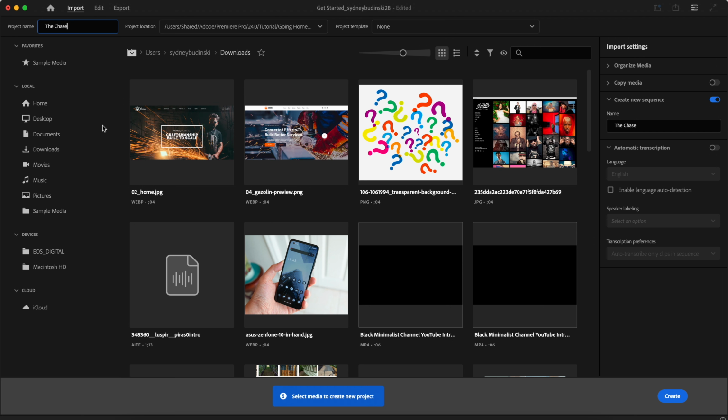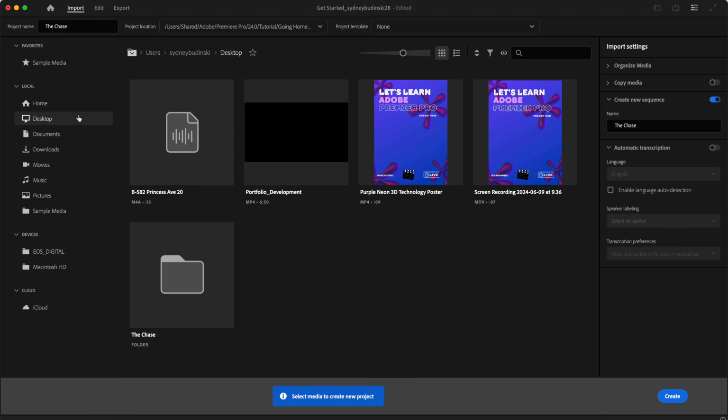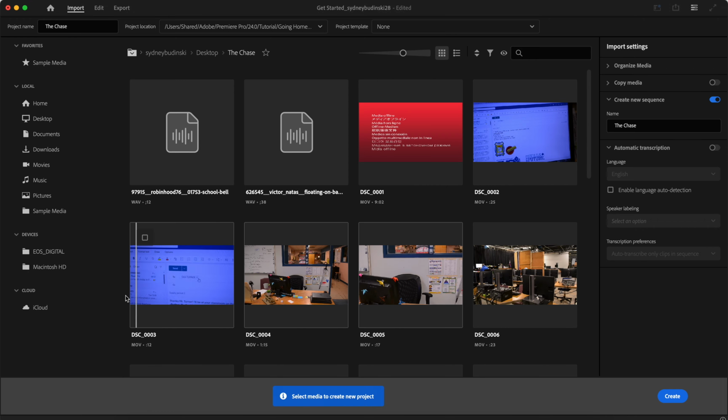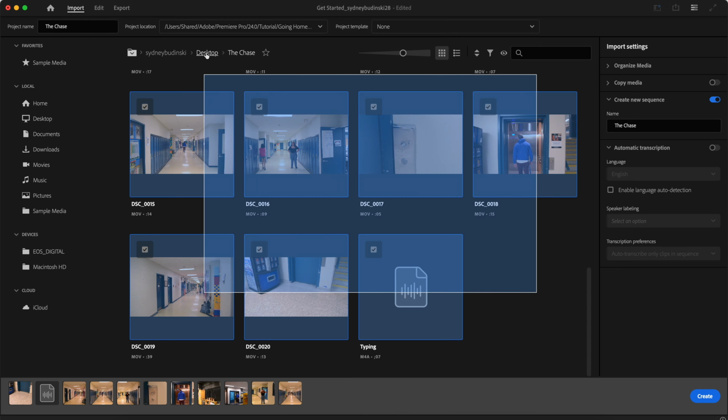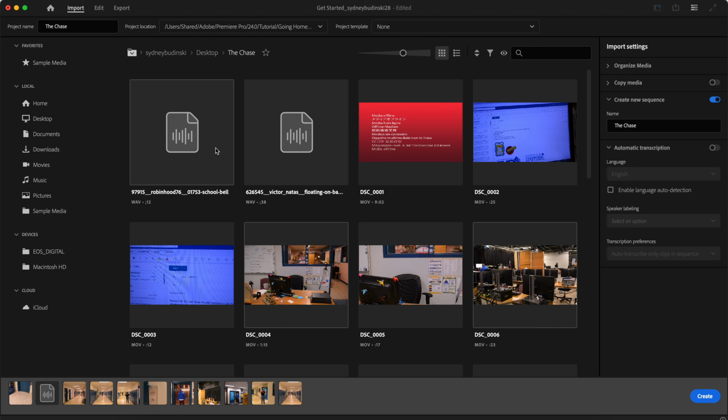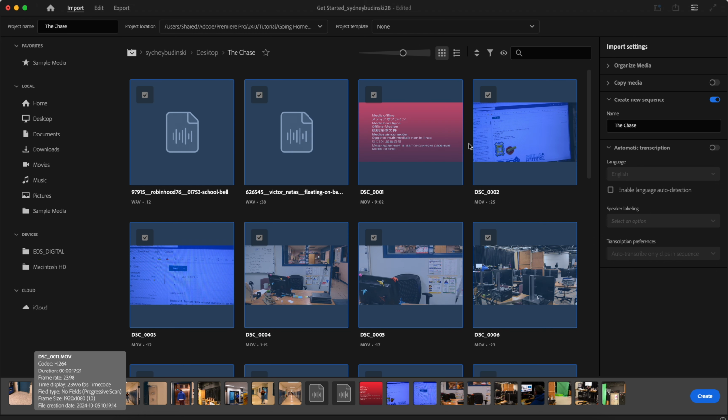And if you have your Google Drive linked, it should be here on the side. However, for me, it is in a folder in my desktop, so I will hit The Chase. Here is all of the video media that I will be required to use for my chase. I'm going to select it all by hitting Control or Command A, and then I'm going to hit Create.